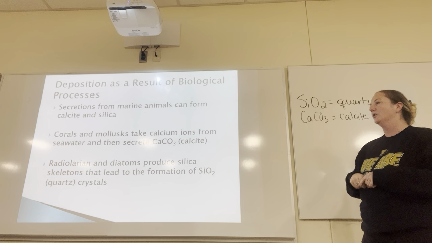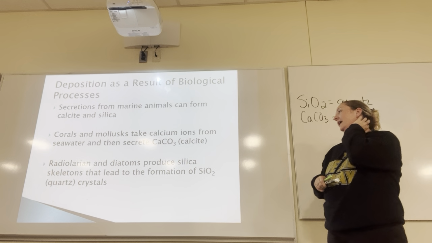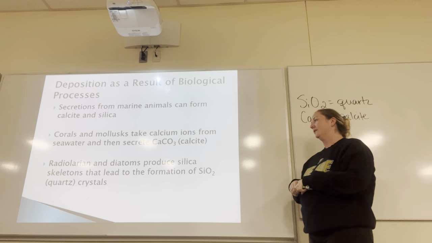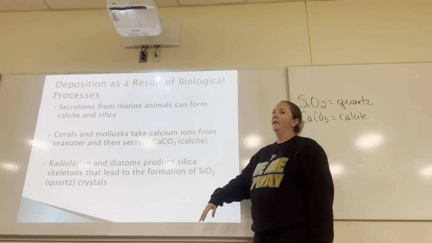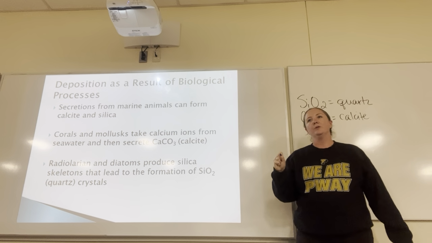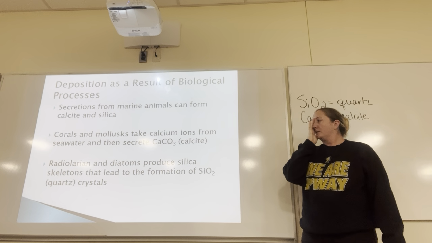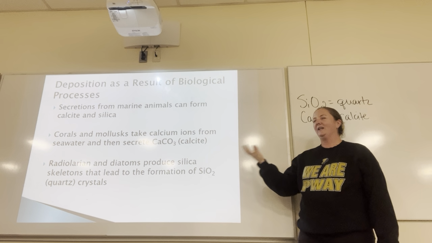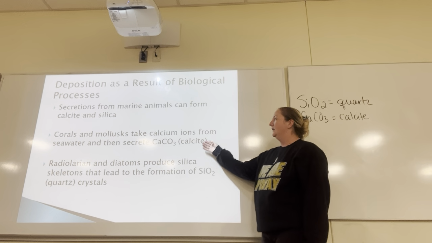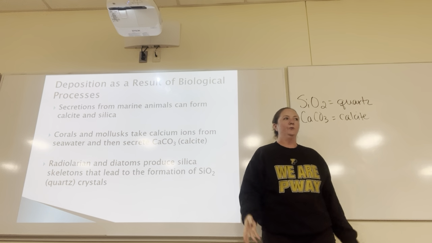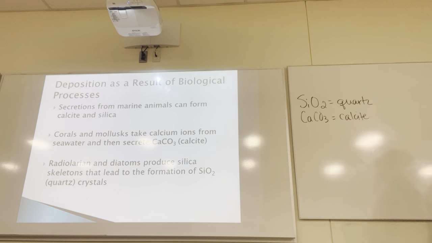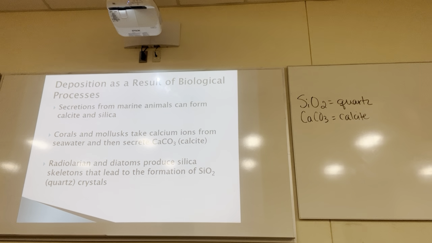little creatures called radiolarian and diatoms, they have silica skeletons that they're created from quartz. So when they die and the quartz forms together, it forms something called a siliceous ooze, and then it can form into quartz itself. These form what's called a calcareous ooze when they all come together and lithify into one sample. So that's the last way that they can form.